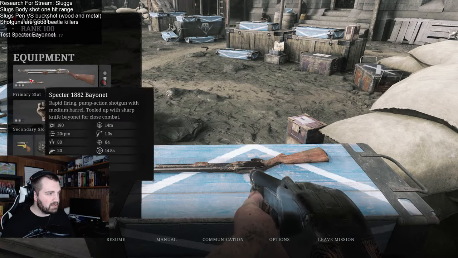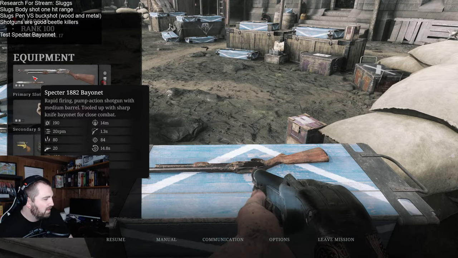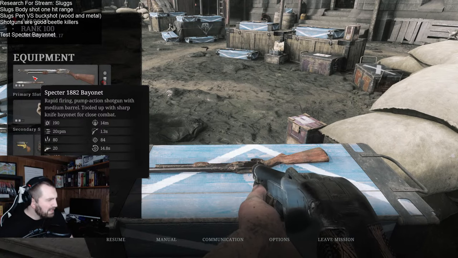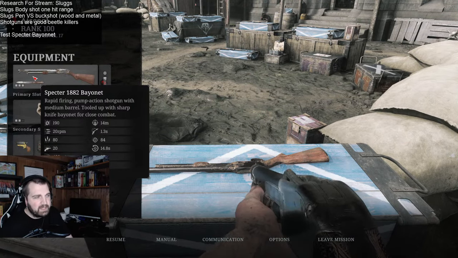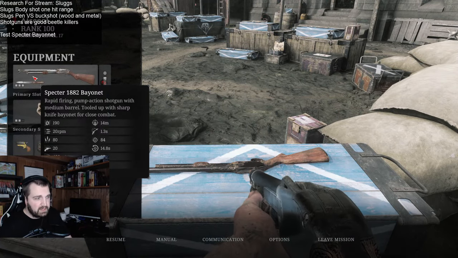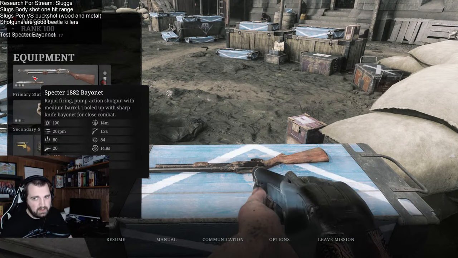I never realized the Bayonet was shorter. They should make the Spectre Bayonet the same as the normal Spectre. Or make it more clear. Like, that's something that I noticed with a number of weapons. They have differences. And if you read the description, you can tell the differences. But there's nothing outside of that to indicate it. I think a great example is the difference between a single and a double action pistol.